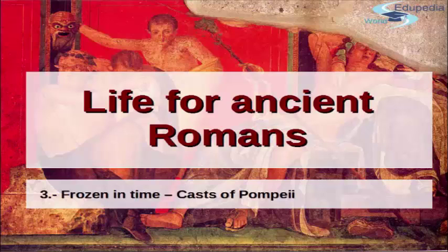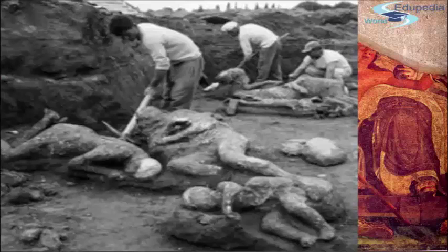Now I want to go into one of the uniquenesses of Pompeii — one of those things that has made that discovery exceptional. This is the case of the casts of Pompeii. The casts are what a group of archaeologists found. Lead archaeologist Fiorelli started finding many hollow spaces with ashes and bones as they were digging the site of Pompeii.